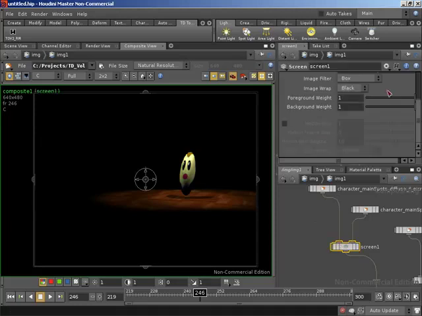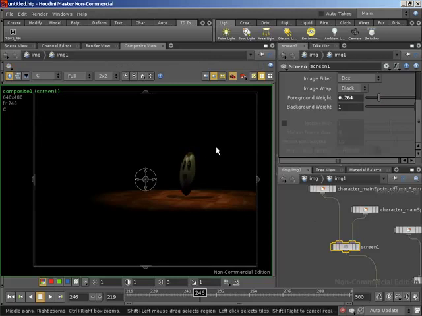We can also control things like our weighting when we're screening things together. So we can say, actually, I don't want all of that diffuse light. I want a bigger focus on our specular light, or however you artistically want to take the final sequence, you have now complete control. Before, if we'd rendered everything out as a single pass, it would have been very hard to go in and isolate just the diffuse pass for a particular light on a particular object. But because we have everything separated, we can now come in and work with any element that we like.